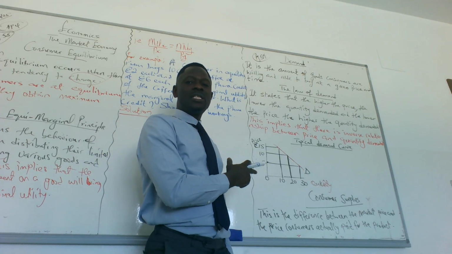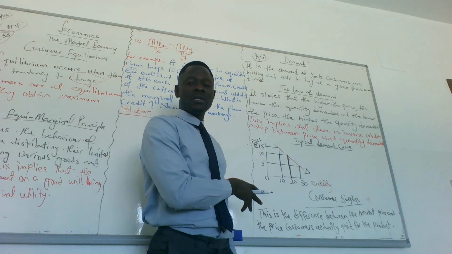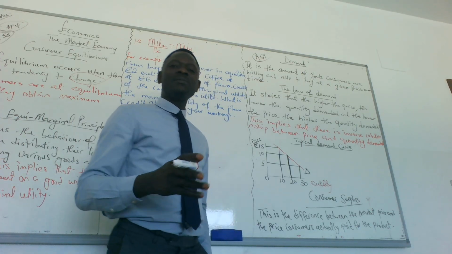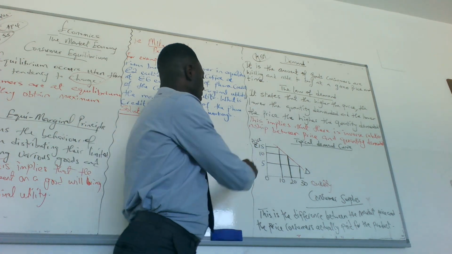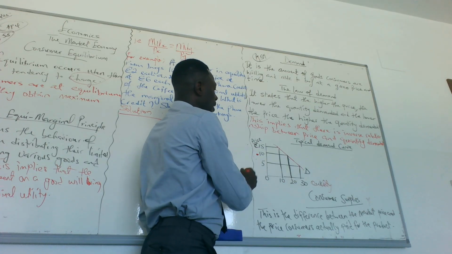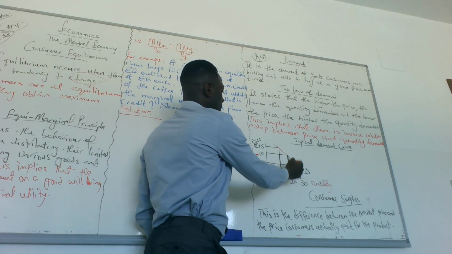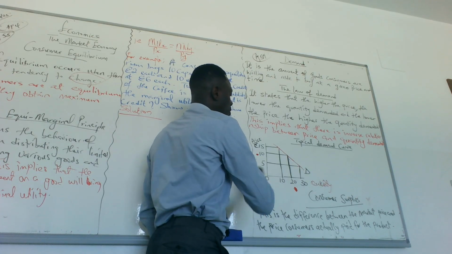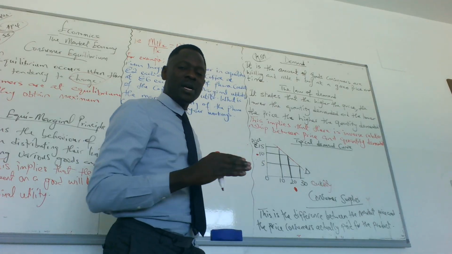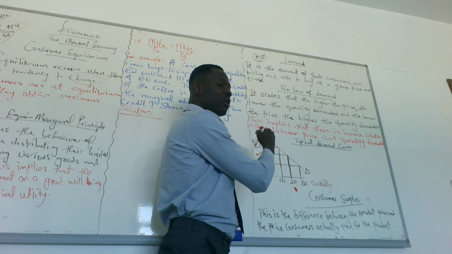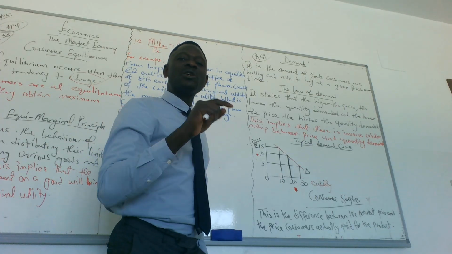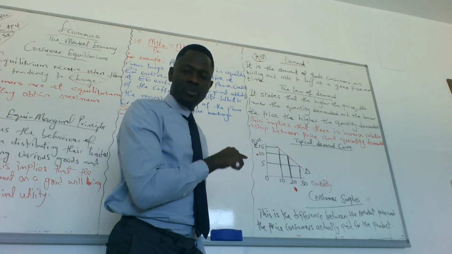So I'm going to use the typical demand graph to explain the inverse relationship between price and the quantity demanded based on the law of demand. So let's assume the price is at 10. At a price of 10, the quantity demanded is 20 units. As soon as there's a change in price, either an increase or a fall in price, these changes in price will bring about changes in the quantity demanded of the products.